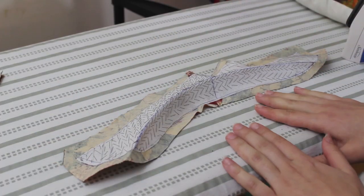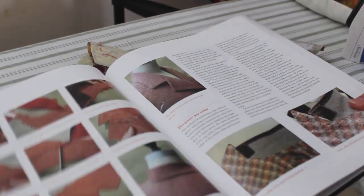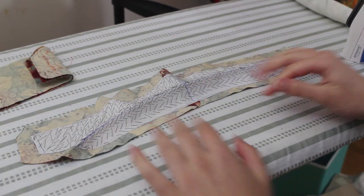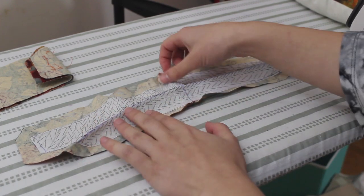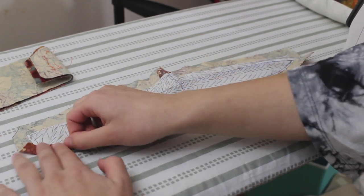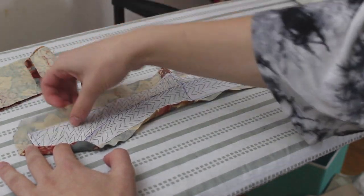I was really confused about what order to sew the collar, outer collar, and lapel facings, but I just received a wonderful book called Vintage Couture Tailoring which is super helpful. What I've done is trim the bottom where the collar meets the neck, press it up, do that cross-stitching on the seam allowance to the canvas like I did on the lapel, and then continue cross-stitching to the point where the collar ends.